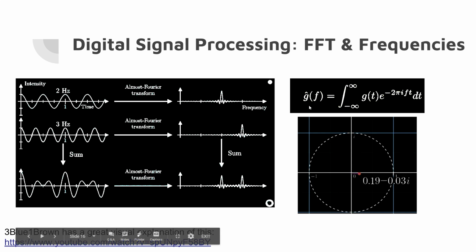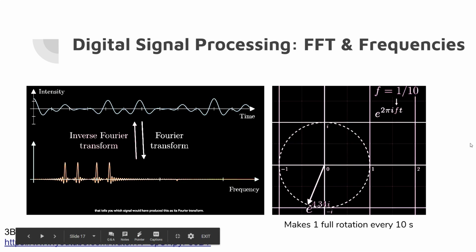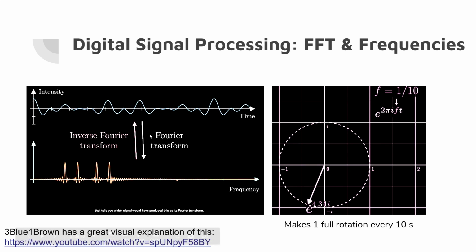Now, what the fast Fourier transform looks like from an analytical standpoint is something like an integral like this. And there's a guy, as I mentioned, 3Blue1Brown, who does a really good job of explaining this, and I highly recommend you watch his YouTube video if you have not already. So this is another example of that, with a longer signal.